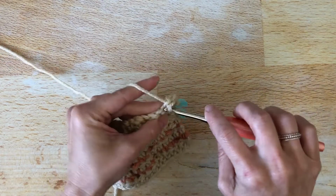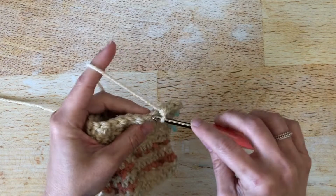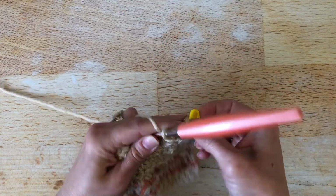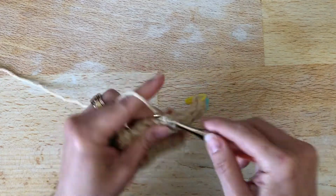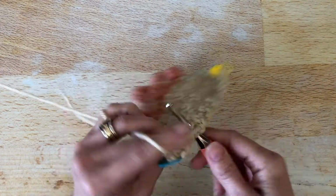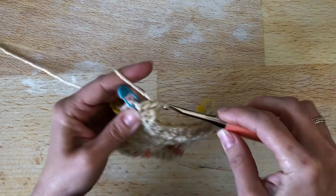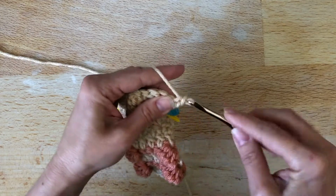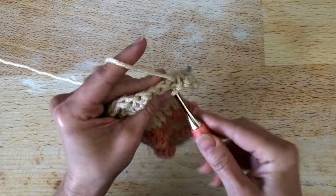Starting with my chain 3 alternative, and then I will single crochet in the next and double crochet in the next after that, and just repeat those 2 across. All right, for row 11, it's our last row 7 repeat. So I start with my chain 1 and single crochet, then double crochet, single crochet across.